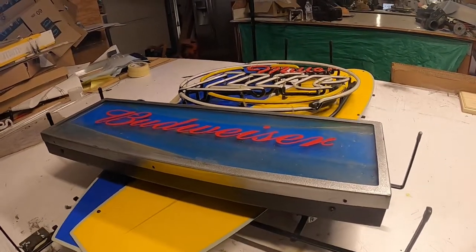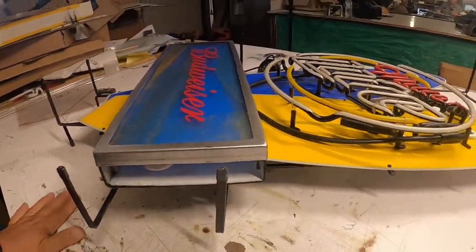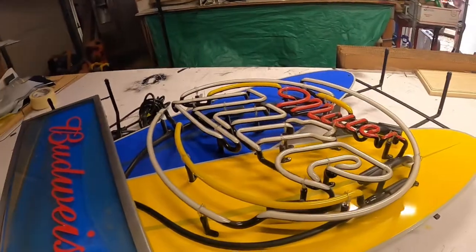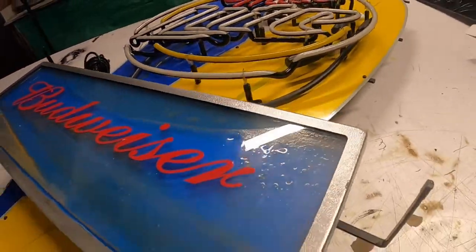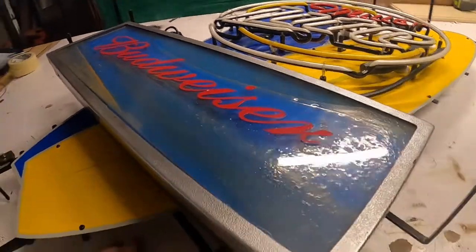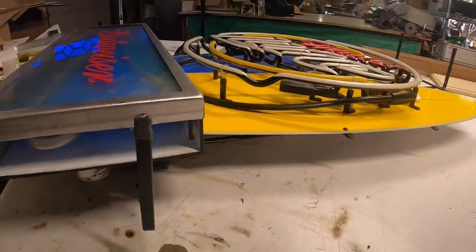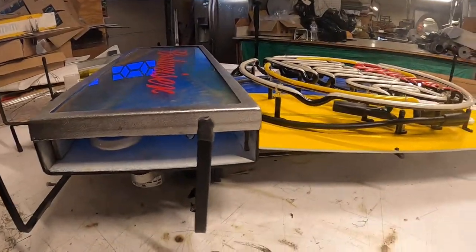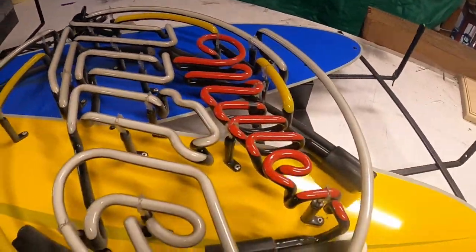This is my next job, my next repair. A Miller Lite Budweiser. Okay, so first thing I do is just check for brakes, and doesn't seem to have any brakes anywhere.